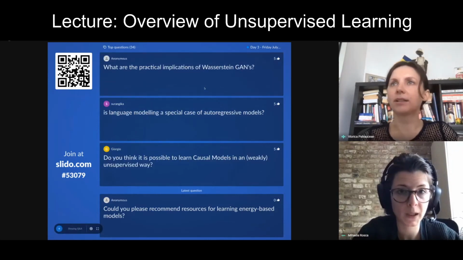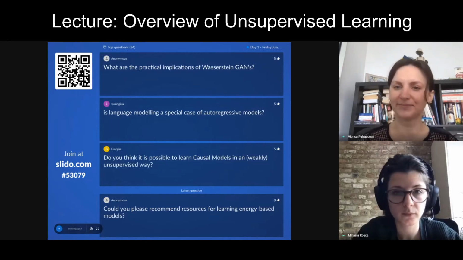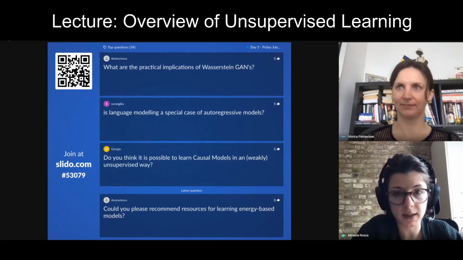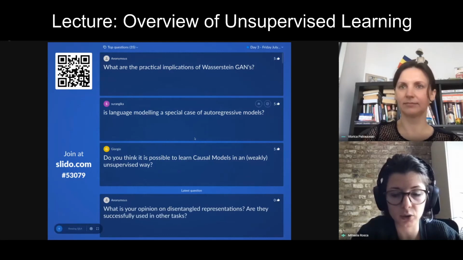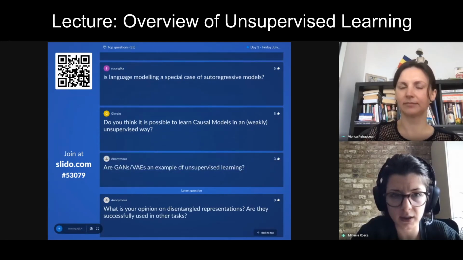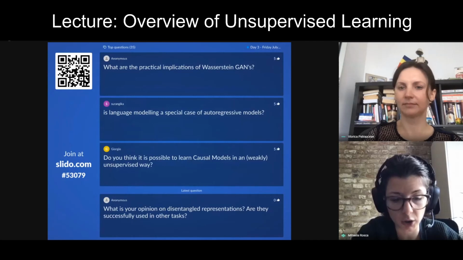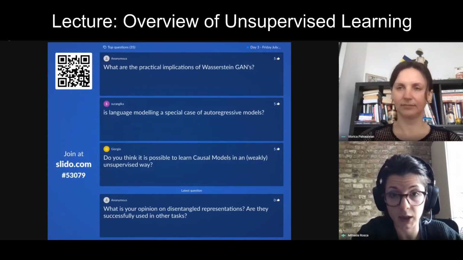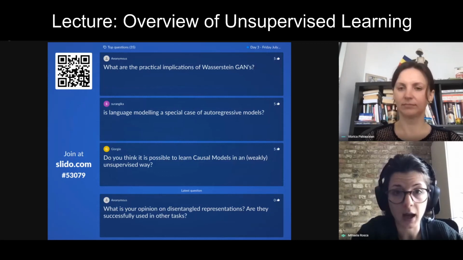Okay. Practical implications of Wasserstein GANs. So firstly, I think it opens up this idea of ways to train models using different types of distances and divergences. In practice, it has been used in some papers. I think a lot of the newer state-of-the-art work on GANs focuses a lot on this idea of building the right type of biases into our discriminator. And that's perhaps a bit less related to the loss function itself.